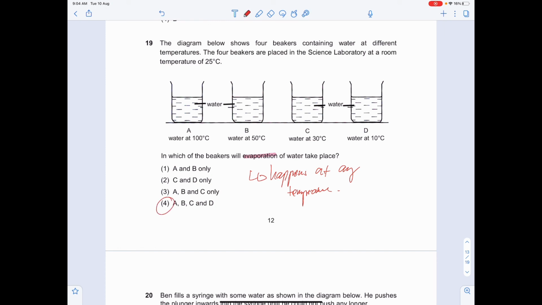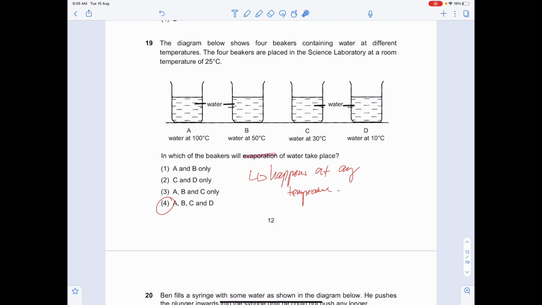Now I know that I said below boiling point, and then you'll be thinking, oh, but this is at 100 degrees. But when you think about it, the person did not place the beaker on a fire consistently. Because it's not placed consistently on the fire, the minute you leave the heat source, the temperature will start to drop already. When it starts to drop, evaporation will happen. Of course it's different if you leave it under a heat source constantly, because then it'll be constantly at 100 degrees, and of course boiling will happen.